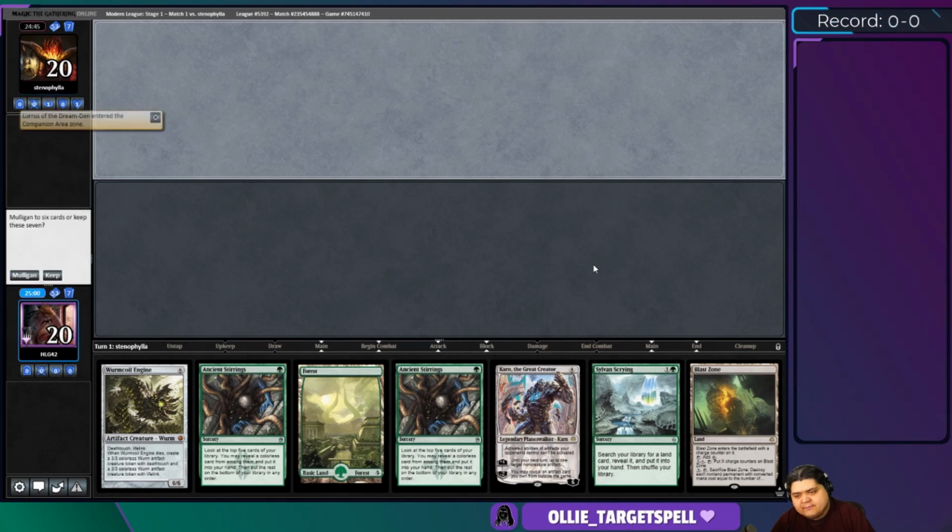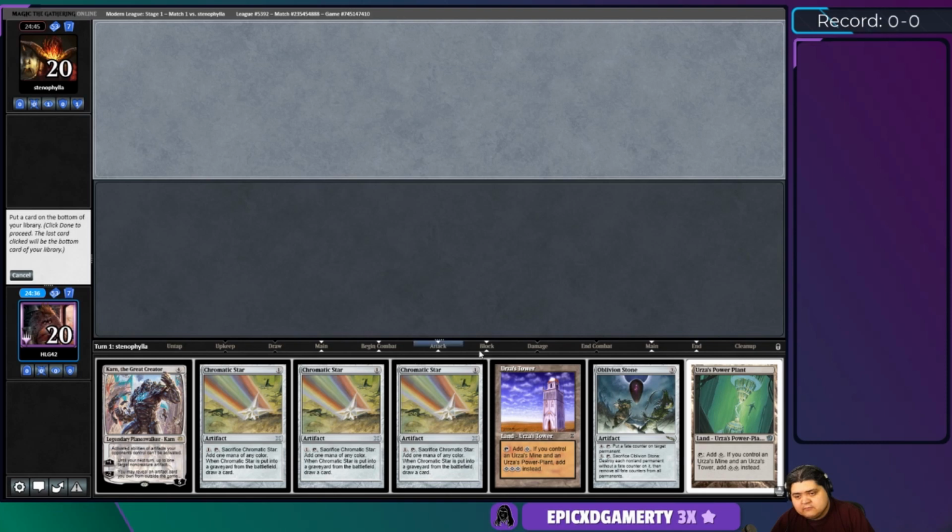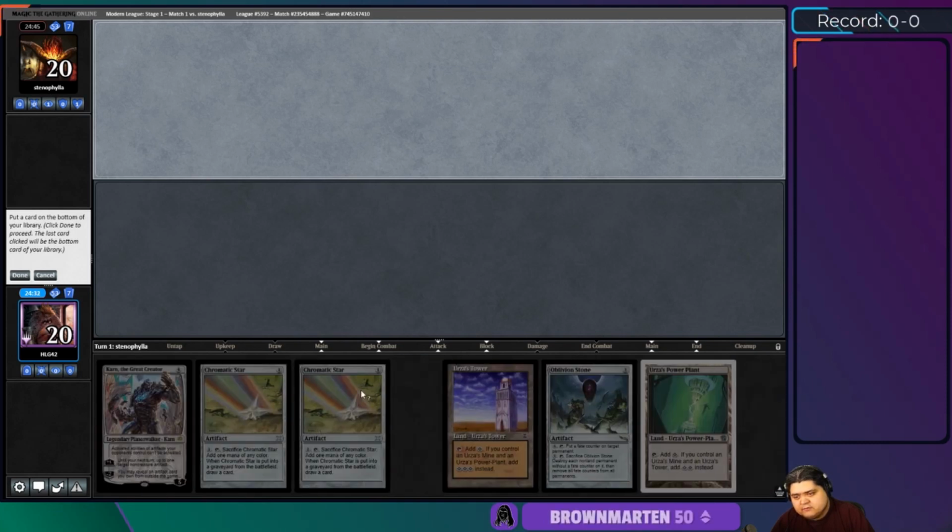Interesting hand here in the fact that there's not a single Tron piece. But it's very tempting, especially since they revealed that Luris, to try... Mulligan. Keep this. Bottom Star 1.